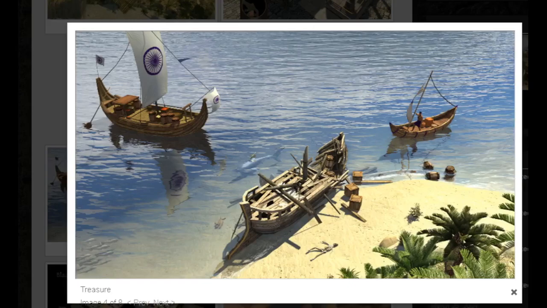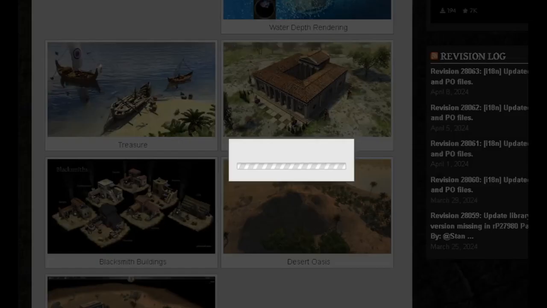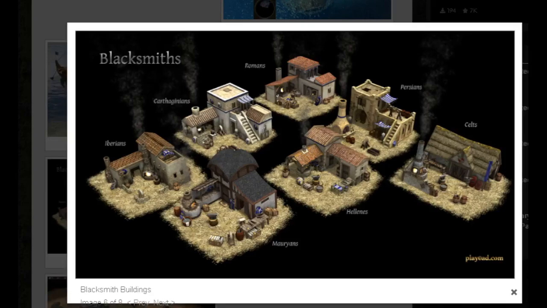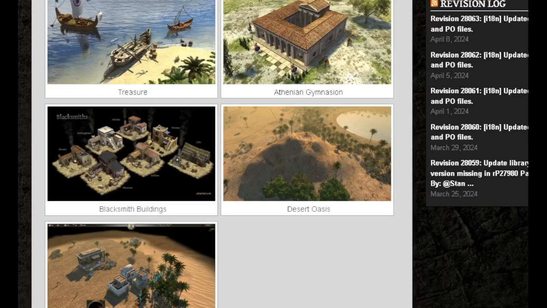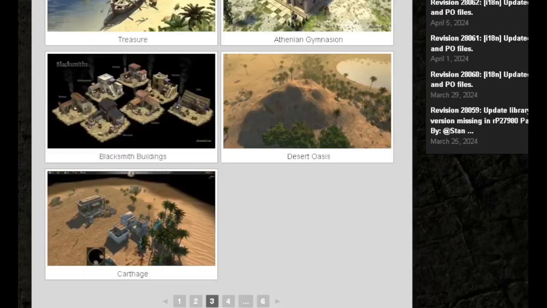Nowadays, this is something that is pretty obvious. Shipwrecks and little details. This one I like because we can see the blacksmiths: Persians, and for example Carthaginians, which is something more similar. And here we have Hellenes and Romans. Even though they are similar, they are actually different in terms of the buildings. They have a lot of these differentiations.